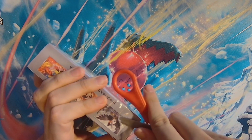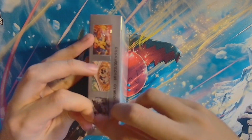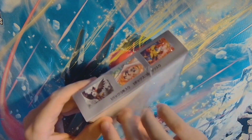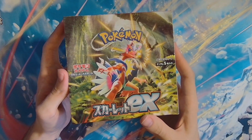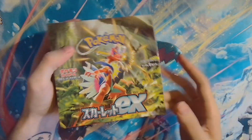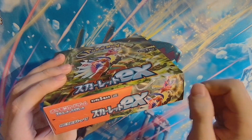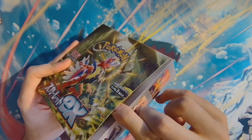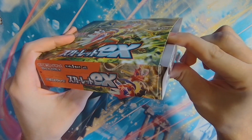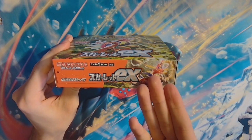Let's open this, get the plastic off, and then hopefully I can show you how it's still searchable. We'll see. So we'll take the wrapping off. What people do now, since you can't just lift the box up and put it back down so it looks like nothing has changed, is they have the seal that you need to rip open. What you can do now instead is just open it from the side. Here we go, you can just open it like this. You can open the side and get the packs out like that, and then keep it sealed.